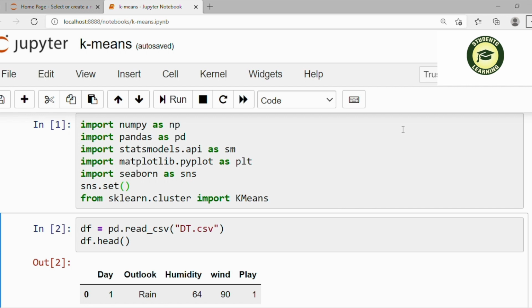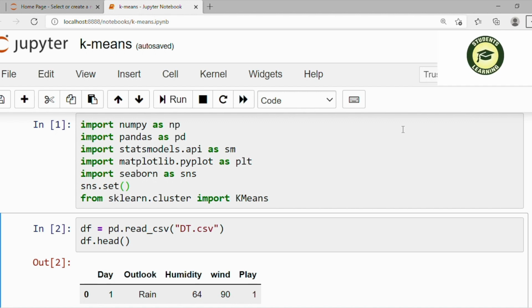Hi guys, today I am going to explain a hands-on session of clustering using k-means. For this, first we have to import all essential libraries. So the first library is NumPy. NumPy is basically used for all numerical computation in machine learning. And the second one is a very important library of machine learning, called pandas.